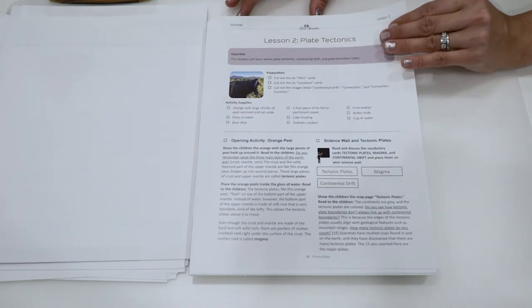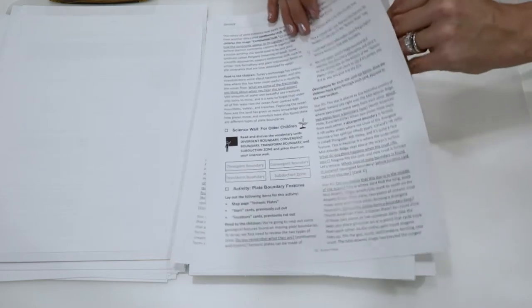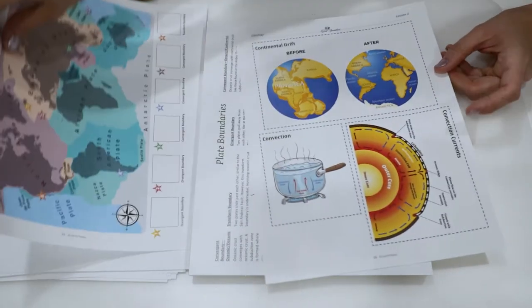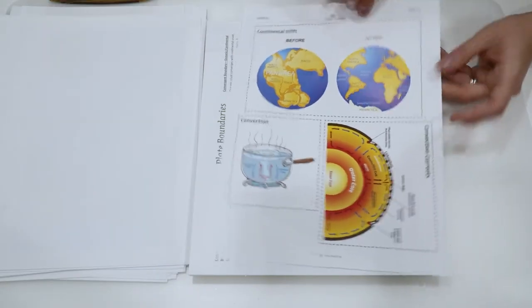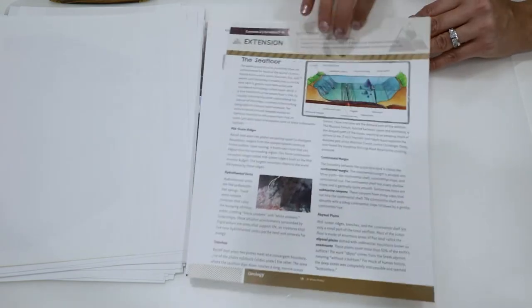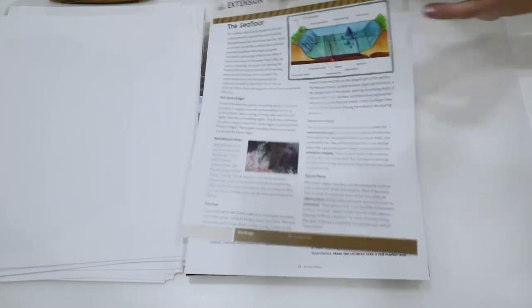Moving into lesson two, we have what materials we need, the lesson information — pretty standard. This one looks like maybe a game or activity, and then here would be the paper used for that. We have some additional cards that'll probably need to be laminated and cut out. As you're going through this, each page you just take a look at and decide: is this a page I'm going to be pulling out regularly with my kids, or is it just something I as the teacher am going to be looking at? Those pages you can just three-hole punch and put in a binder, versus pages you might want to laminate and have ready for your kids to hold and manipulate.